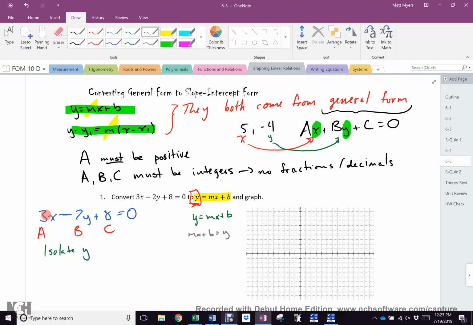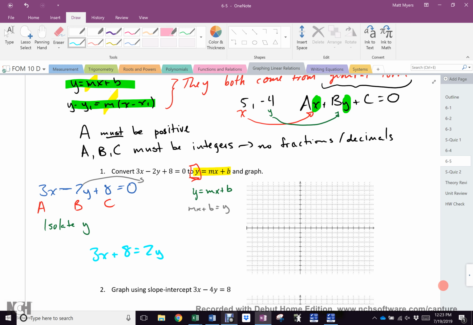Right? You want to move one thing. So if I move that y, I'm going to end up with 3x plus 8 equals 2y. Now, believe me, there are kids that think this is not getting me anywhere closer to that. I don't know why they think that, but they do. Don't be those kids. How will I now isolate y? I will divide by 2, and then I will do it everywhere else. And I will get 3 over 2x plus 4 equals y.